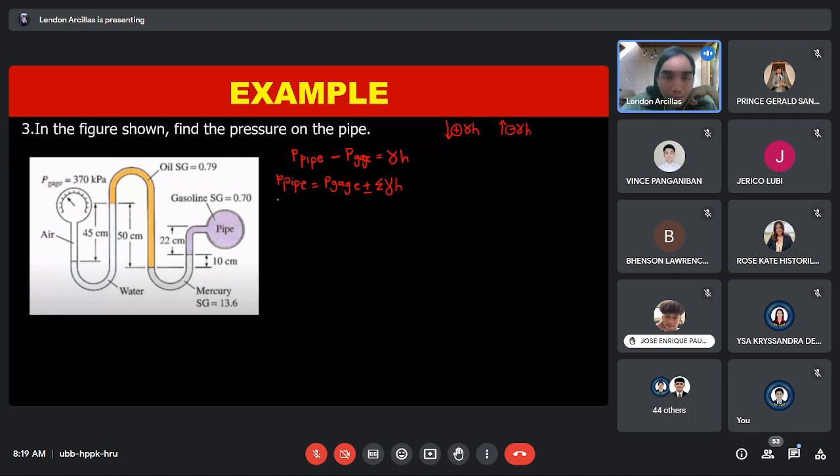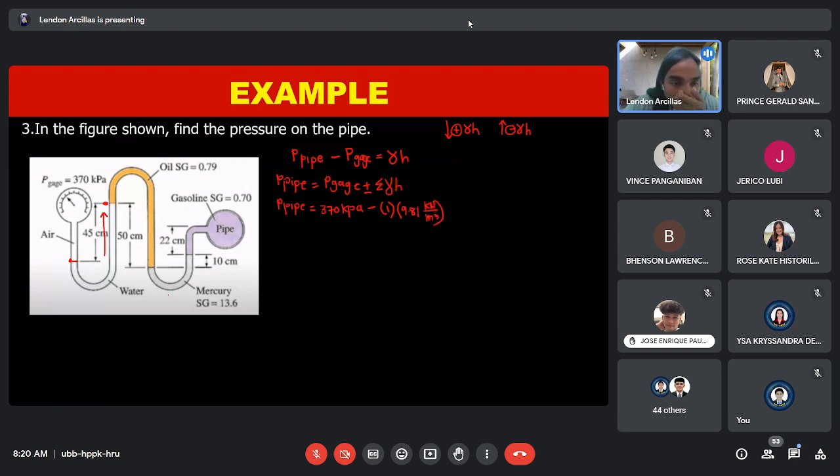Okay, from P pipe. So P gauge here is 370 kilopascal. Okay, from this point, patapos na tayo dito, P gauge. So, ang P gauge is equal to the pressure of air, okay? So, simula tayo dito. Since tapos na tayo dito, di ba? Ang pressure dito is 370. So, simula tayo dito sa water to the end point. So, from this point here, water, to the end point of water, we go up. Tama? So, this is minus or plus? This is minus. Minus water. The specific weight of water is the SG of water. This is SI unit, times the specific weight of water, 9.81.